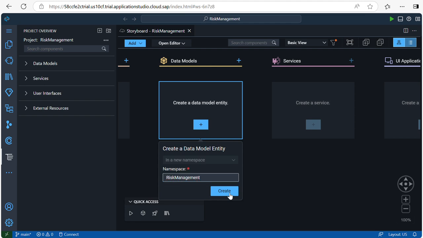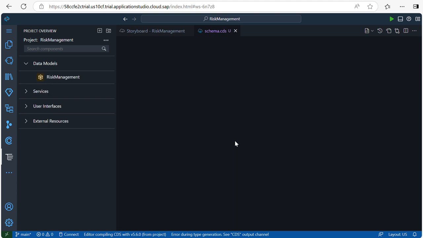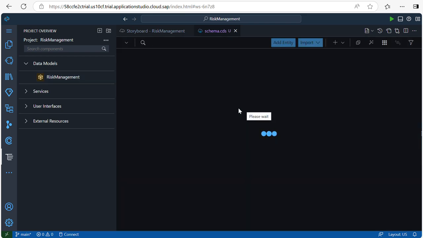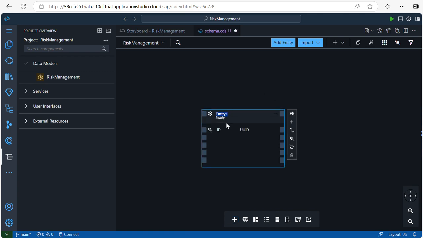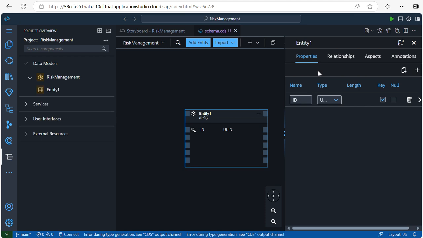So create a data model entity. Yes. Here it will display the data model canvas with a new data entity. Yes, if you see here we are going to create an entity. Previously to create an entity we have to write the code, but here everything will generate automatically.